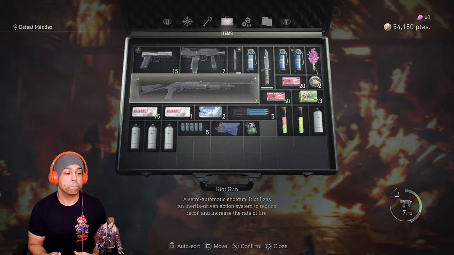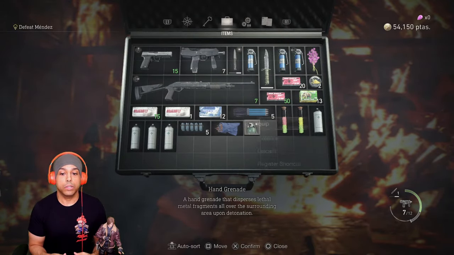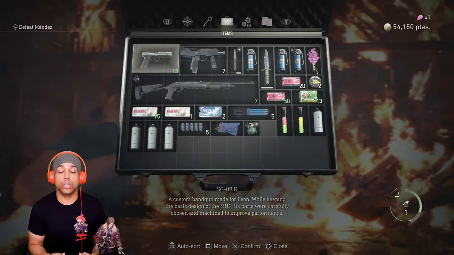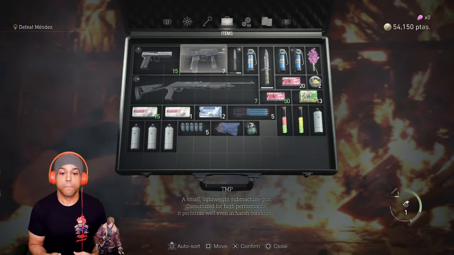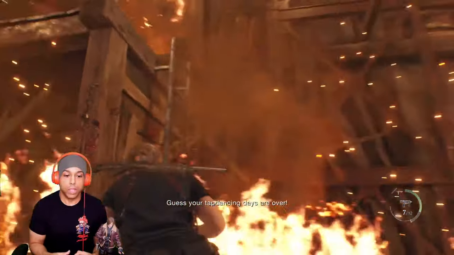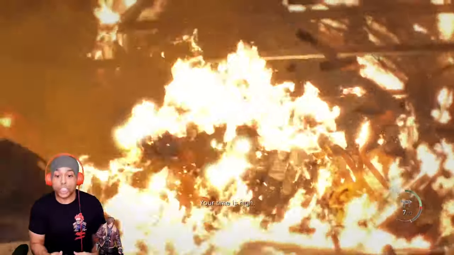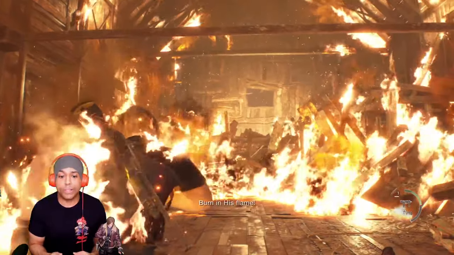Bring out the shotgun. I really wish I had that. You know what? Let's throw one grenade at him. Oh, never mind. He's kind of up high. Leon, don't throw it. Let's stick to this. Your tap dancing days are over. Oh, I can't go up there anymore? Oh, shit! You took half my health with that. I'm burning.